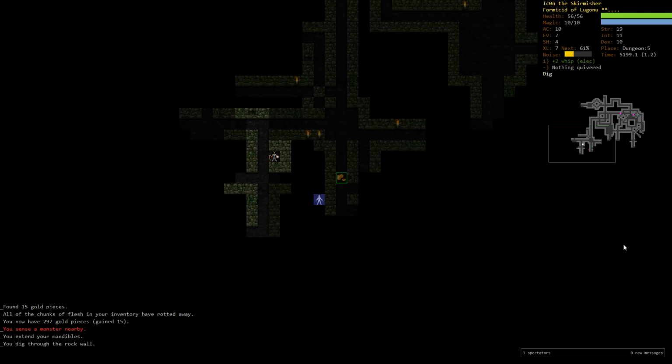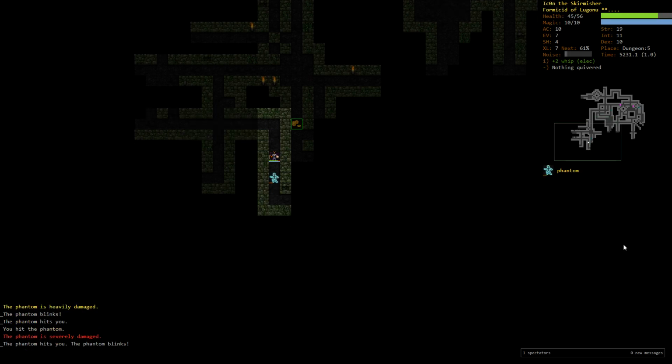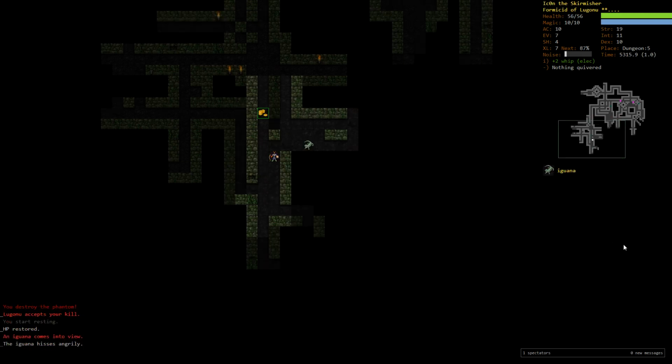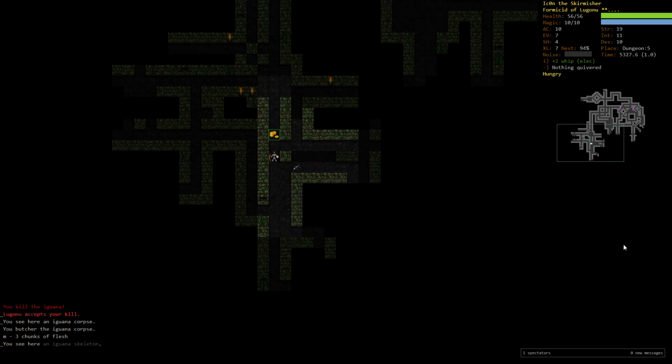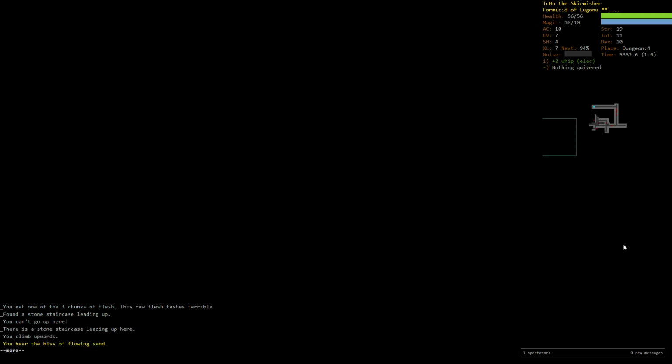I want to check. I dig with 1.2 steps per turn, so I'm slow if I dig. There goes a phantom. And these 1.2 turns per step while digging mean that this ogre could have been smashing me while I'm digging towards safety, and I only had 13 HP left. So yeah, I think Ic0n saved my bacon here.